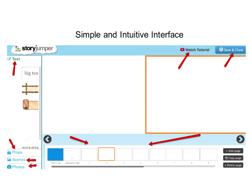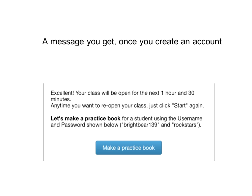So I think they make money on the books teachers order, so they can print books for you and send you a printed version. They are counting on that. So far it is free. If you can't figure it out, I would suggest perhaps contacting the company, and they will be able to help you out. So as I said, the photos could be coming from scanned pictures. They can also be coming from the web, and I will talk about this in a moment. So when you create an account, I just wanted to show you a couple of screens you are going to get.